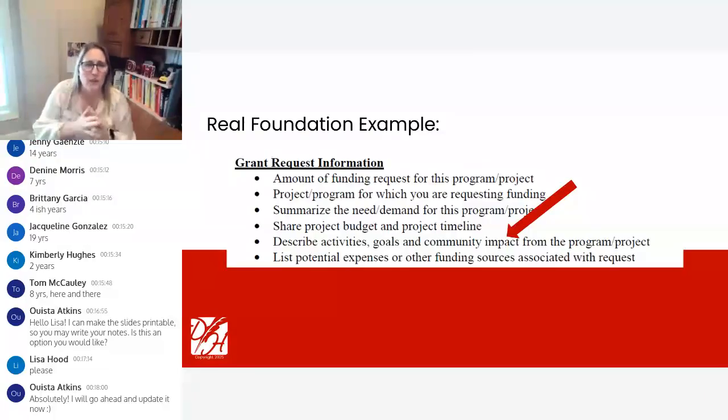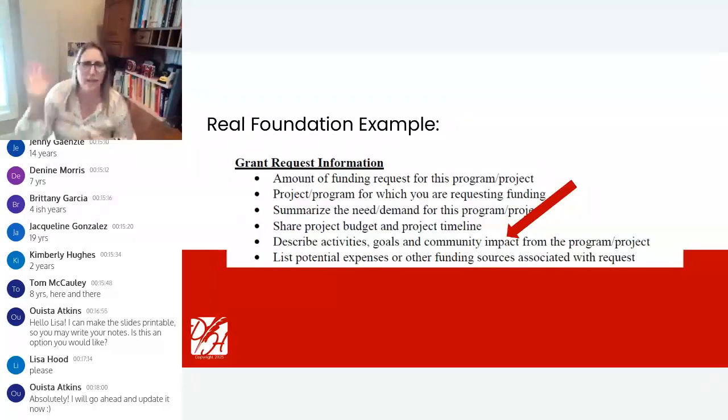So here's what I would love to hear from you in the chat box if you're willing. I want you to think about one high priority project or program that you want to get grant funding for your tribal organization this calendar year. And if you were to, in a phrase, a few words, no more than one sentence, what is the impact that you would want me as a reviewer to remember, regardless of how much money you're going to ask me for?